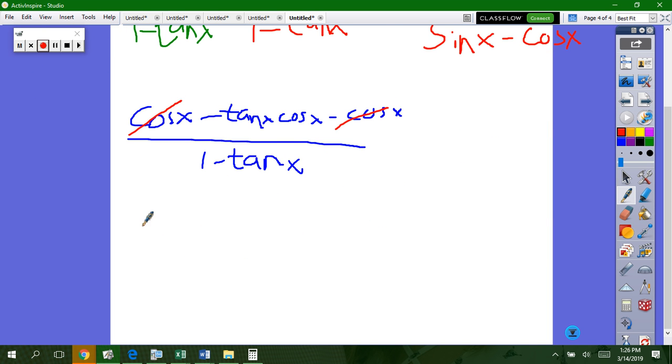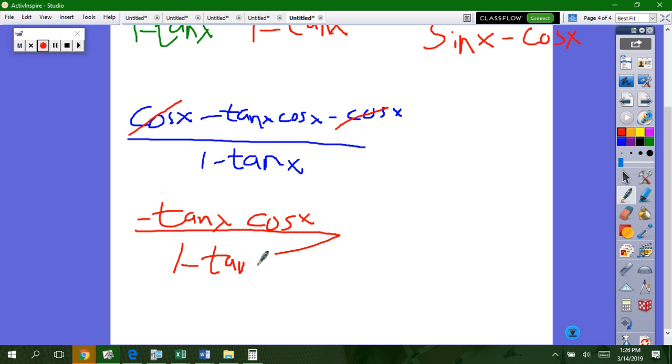So now we're here. No, sir, they don't. Once again, why do the tangents not cancel out? One is multiplying and one is addition. So really, if I put a number in for x, wouldn't I find the tangent and then go 1 minus and then divide it? The only time I can do that is if this was 1 times tangent, then yes, I could. But because that minus sign's there, I cannot.